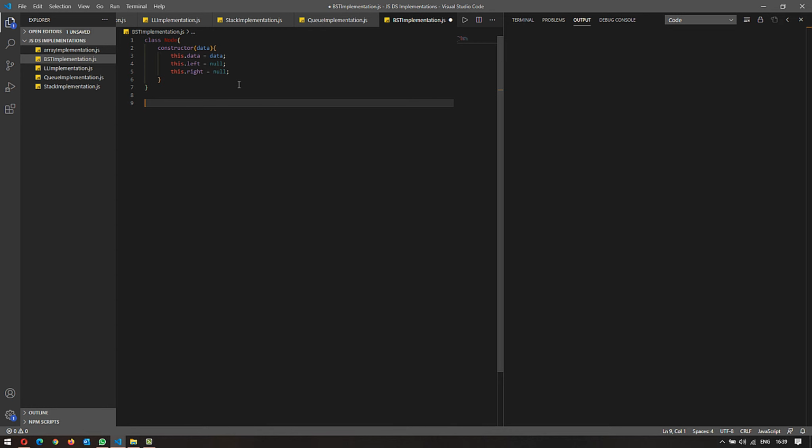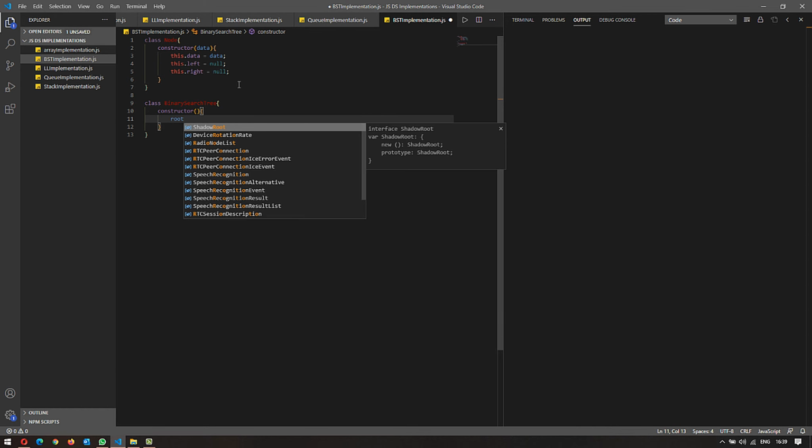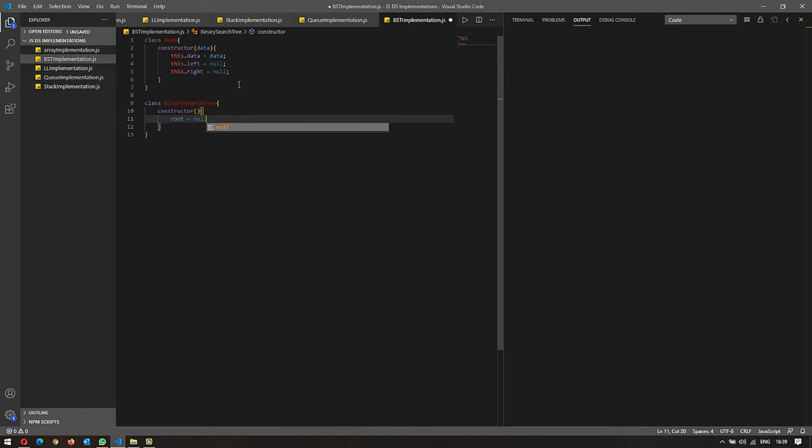And let's create our BST class here, binary search tree. And then this will have a constructor as well, and the constructor will have a root property which will initially be null.